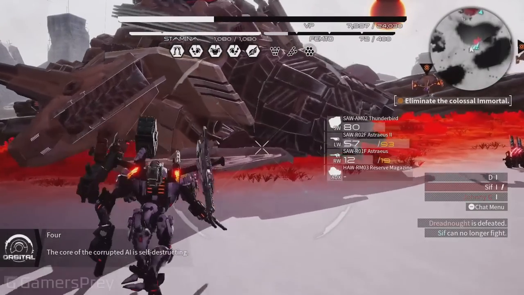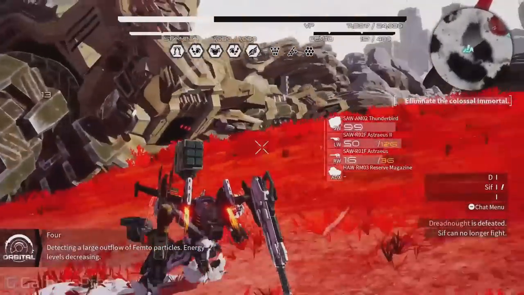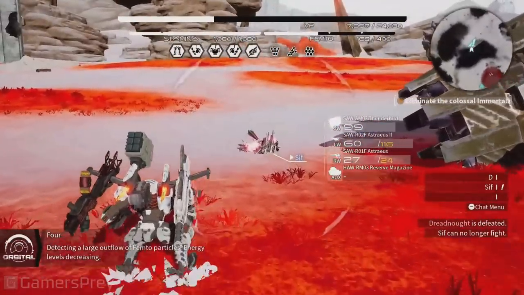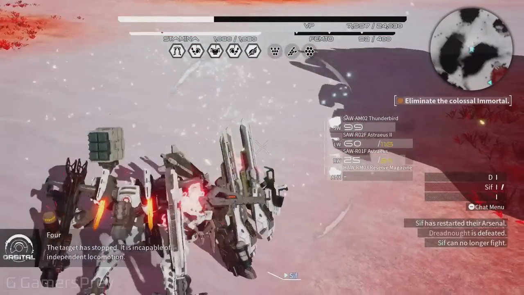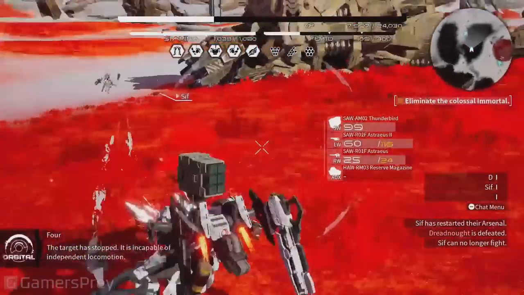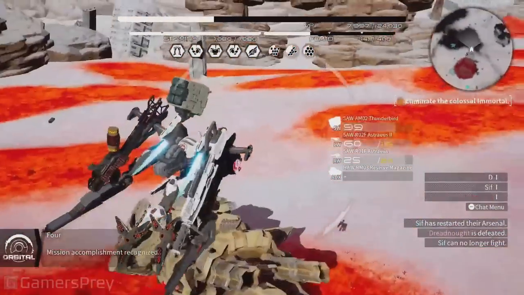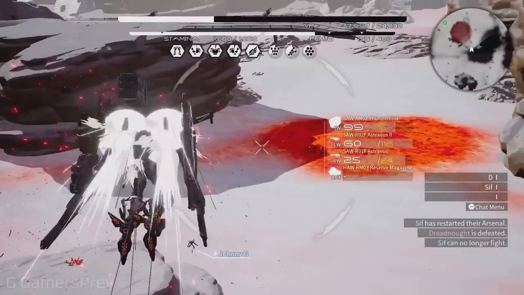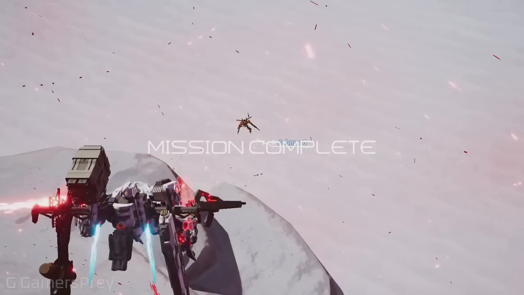The core of the corrupted AI. Stay down! But now you get to reap the rewards for eliminating him. Oh, poor Sif. Yeah, probably reboot him. I'll get you back, Sif. Did Johnny already take off? Johnny's gone. I don't see Johnny. Oh no, wait, Johnny's over here somewhere. Yeah, thanks a lot, Johnny G. Hiding behind a rock.